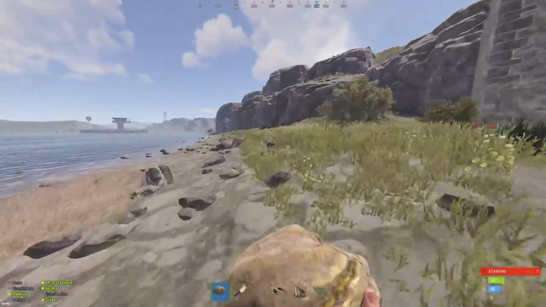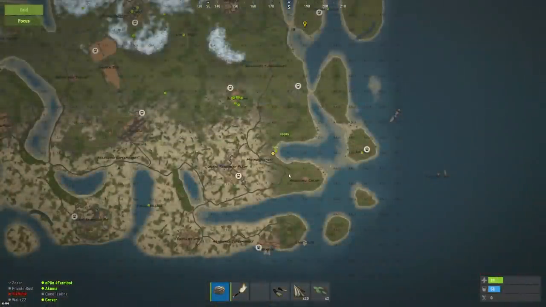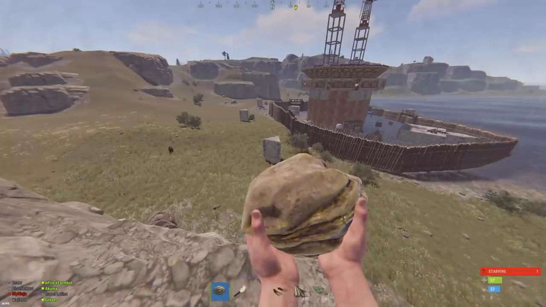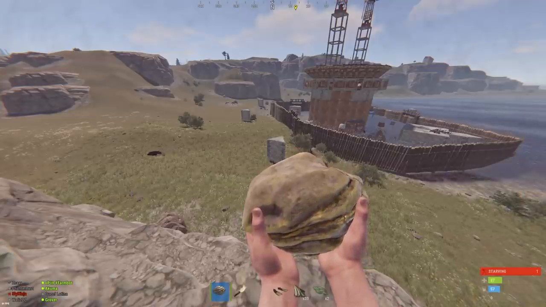Oh, look at this junker. This is W20. Oh, they're selling stuff for sulfur. These guys are gonna be loaded. You guys wanna just raid them? They've got turrets on the ground at least. Do they? One on the roof. Oh yeah, one right there. And one above the right door too.